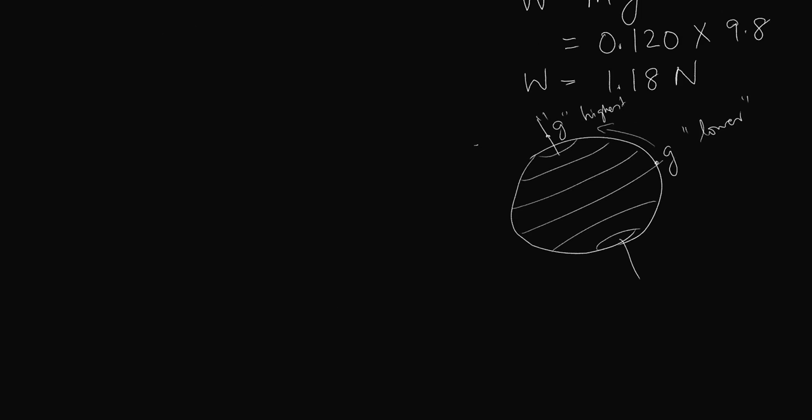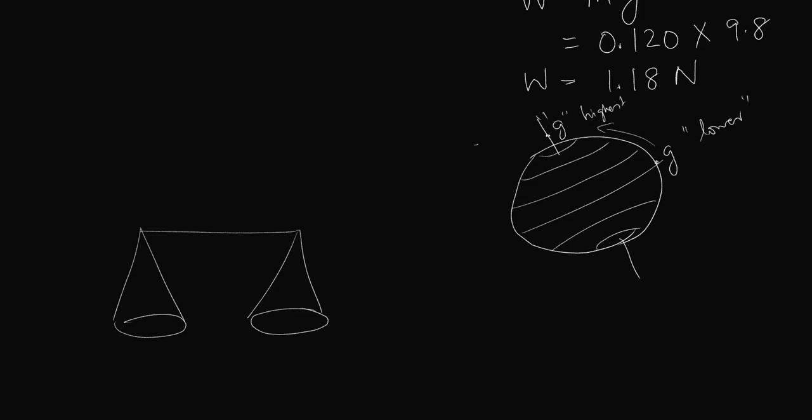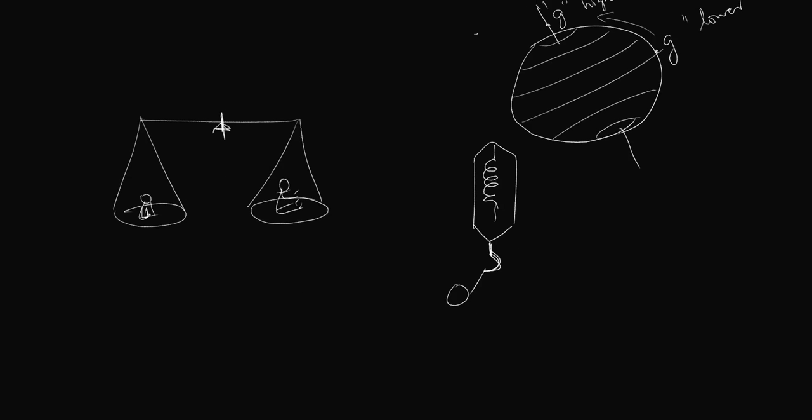If you want to measure the mass, you can use what's called a balance. You can place some standard weights here, and then you can measure the mass of any object. If you want to measure the weight, you need to use something called a spring balance, because that will measure the force with which the earth attracts you downward.